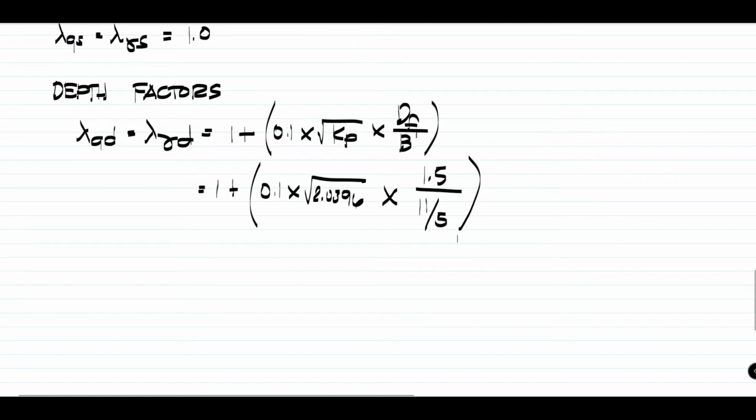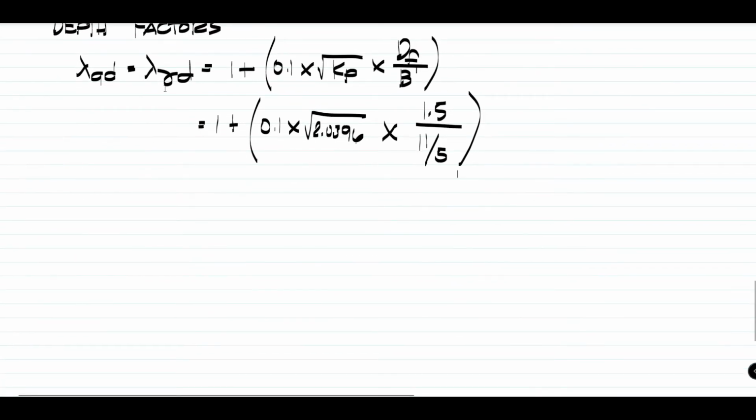So, calculating this value for the depth factor, we have here lambda QD is equal to the lambda gamma D, which is equivalent now to 1.0974. So, yan ngayon yung shape and depth factors natin. So, after getting those values, we can now have the ultimate bearing capacity equation. So, pwede na tayong kumuha ng Q ultimate.